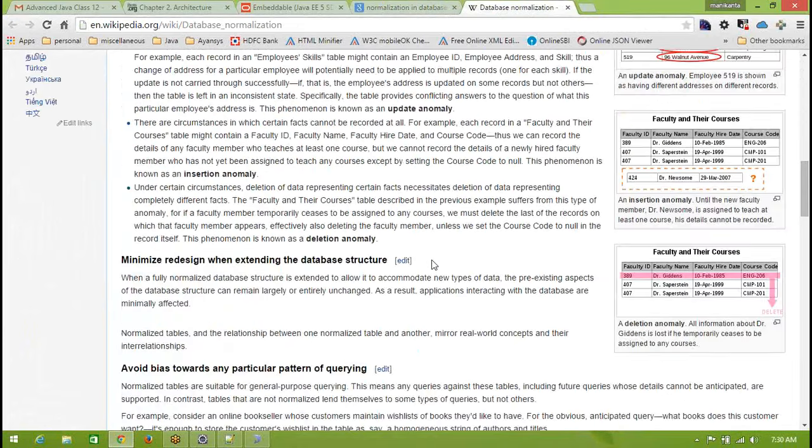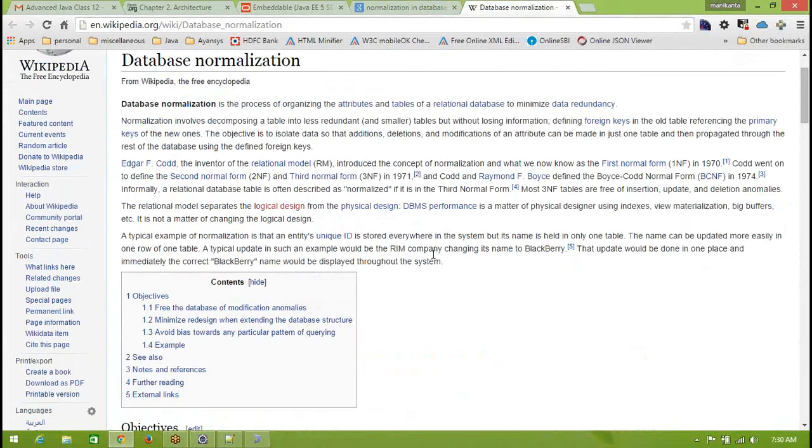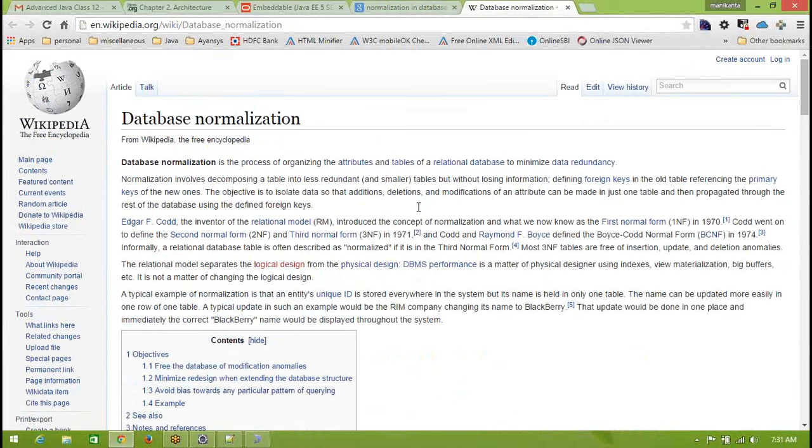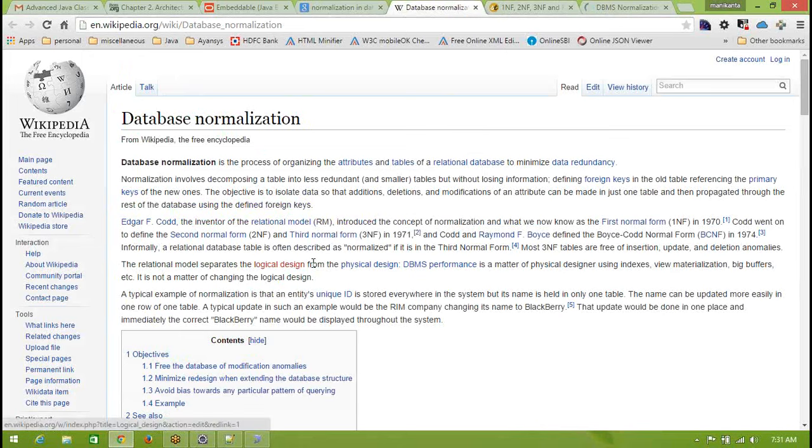In real time, if you go to small companies, you have to design your own tables. Definitely, you need to know these concepts. You need to digest these normalization concepts before going for any interview. It's really important. You need to code and deploy by yourself in small companies.